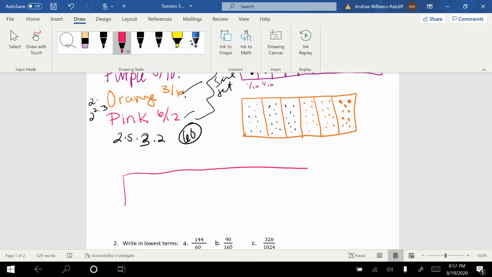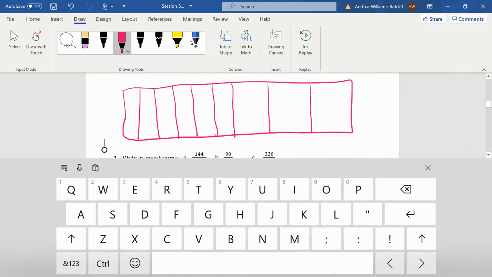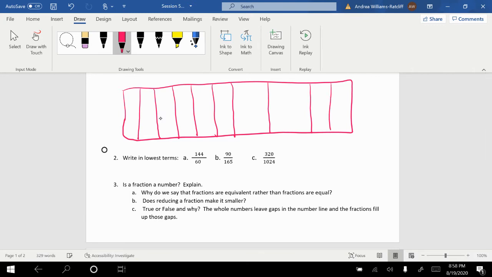Okay, so I'm going to stretch this out a little bit just so I have some room to draw. Ideally, we'd want these to be the same hole, but I'm just expanding to give myself some space to write here. Okay, so there's 6. Should have 12 groups here. So 1, 2, 3, 4, 5, 6, 7, 8, 9, 10, 11, 12. All right, so now I've got 60 counters, 12 places to put them.